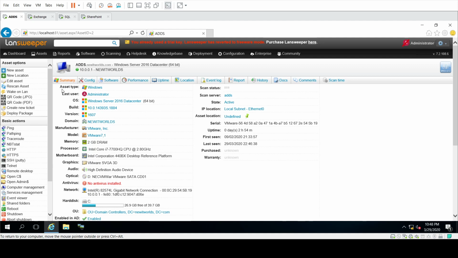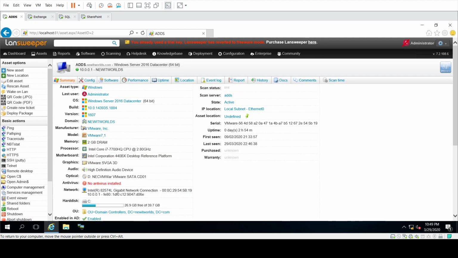On the summary screen, you can see all the information about the system. It provides a lot of useful information, such as last users that logged into the system, the operating system that is running on the device, the operating system build, the domain the device is registered with, and all the hardware info.